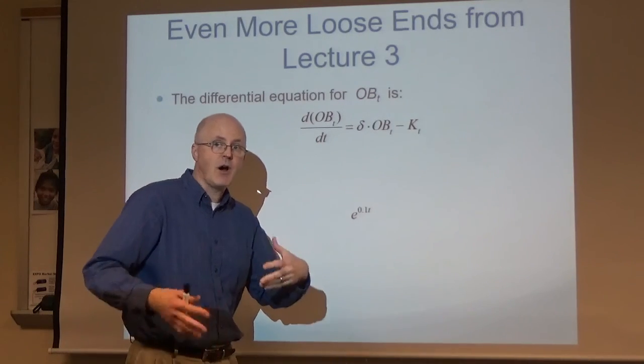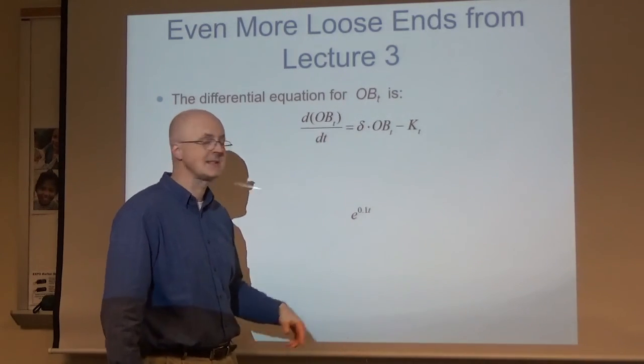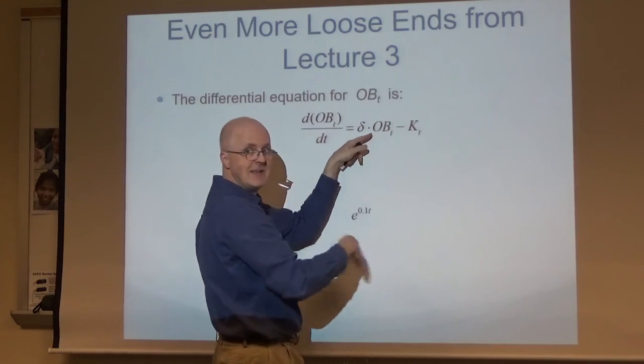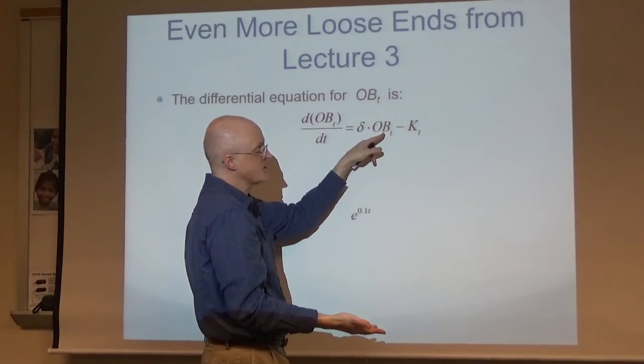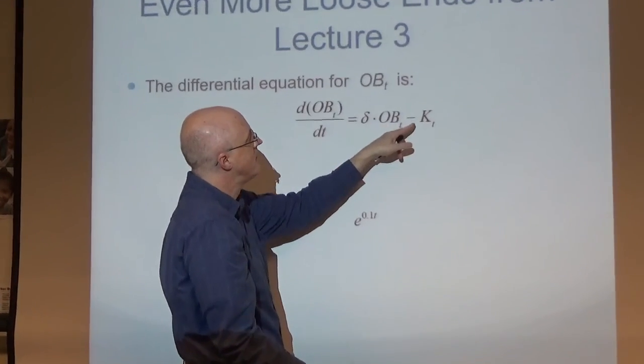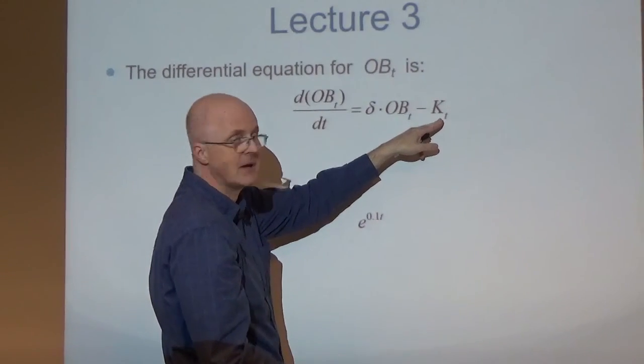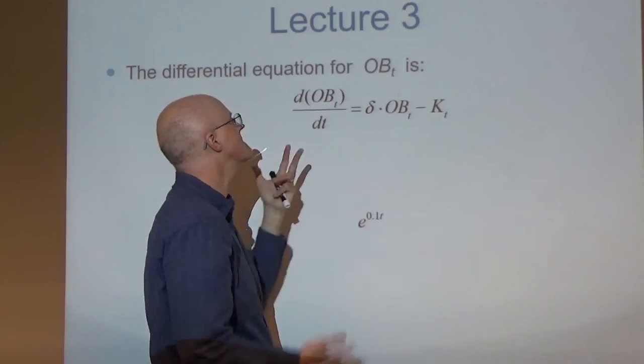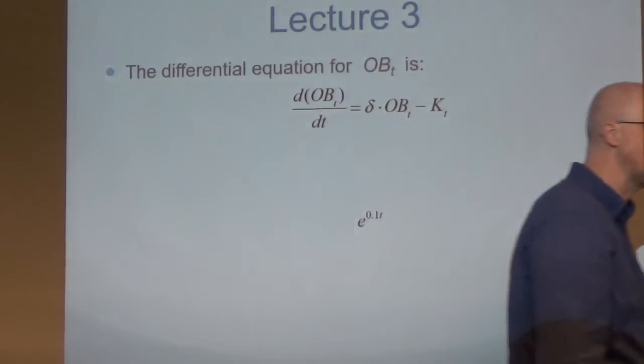Well, you are owing interest at force of interest delta. So this term here does represent the rate at which interest is accruing, so to speak. It's proportional to the balance at any moment in time. But then you're subtracting off the rate at which money is being paid off, the loan is being paid off from the payment stream, k_t. So this does make pretty good sense, I think.